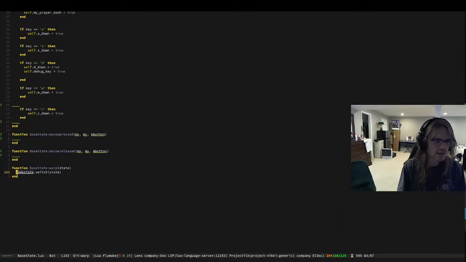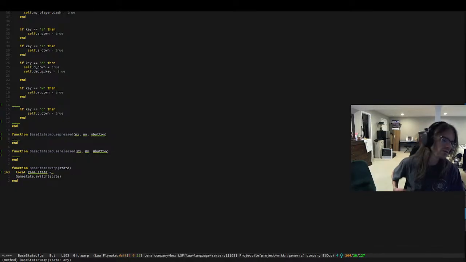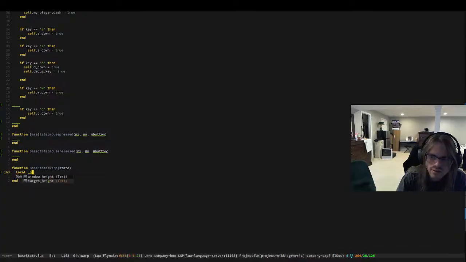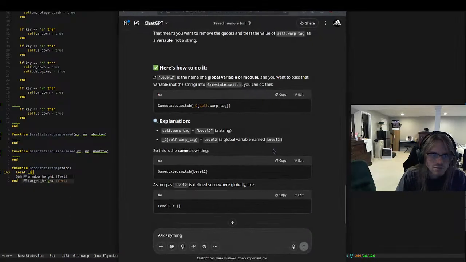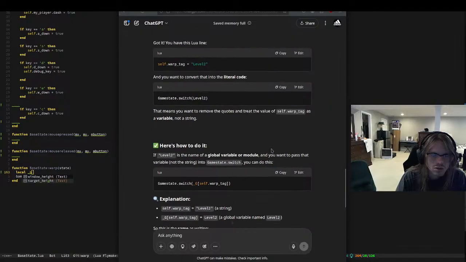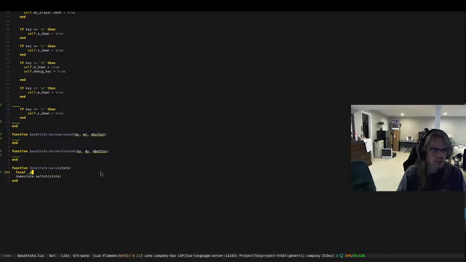And then in our base state, we can receive the state as... So, like, local game state is equal to, or if I just do like local and then like this, that's what the heck.